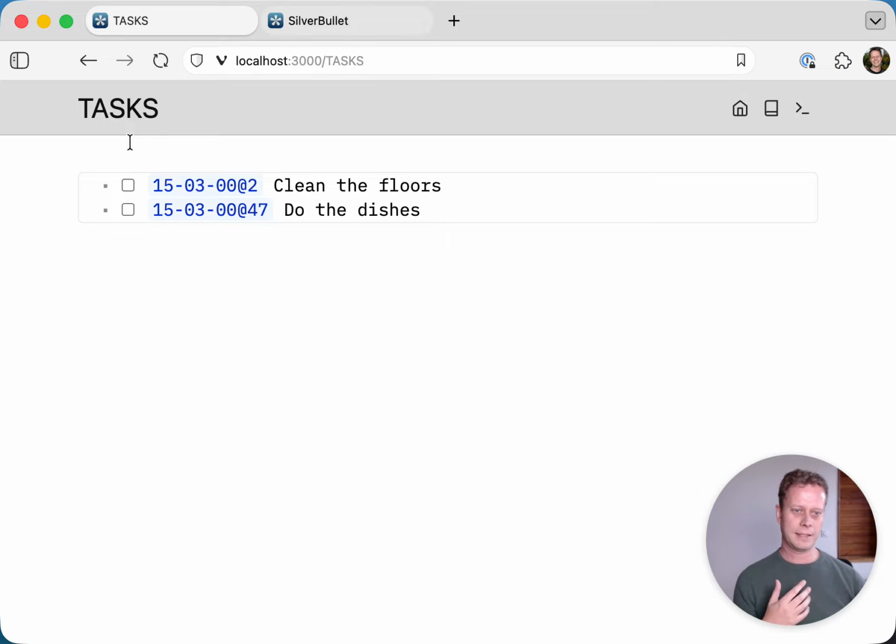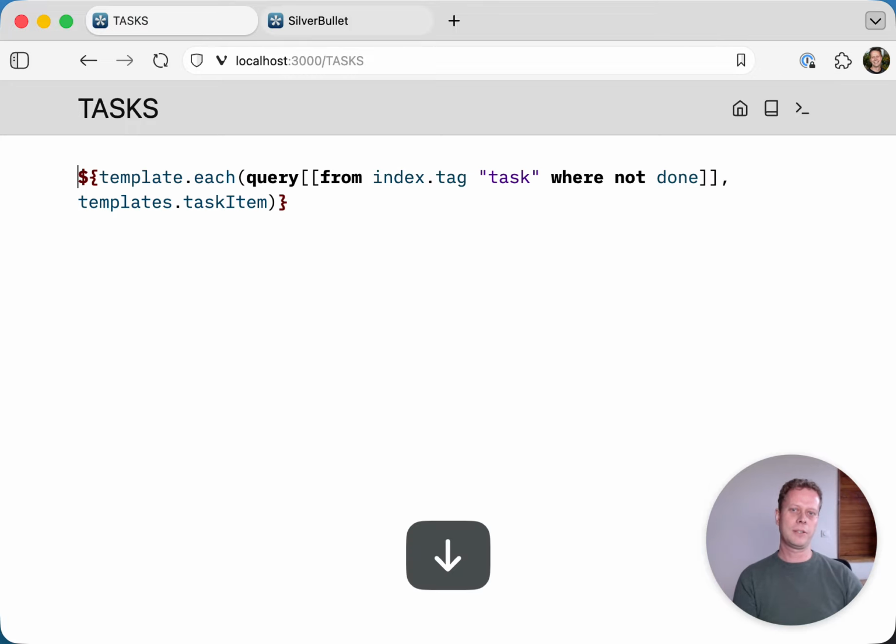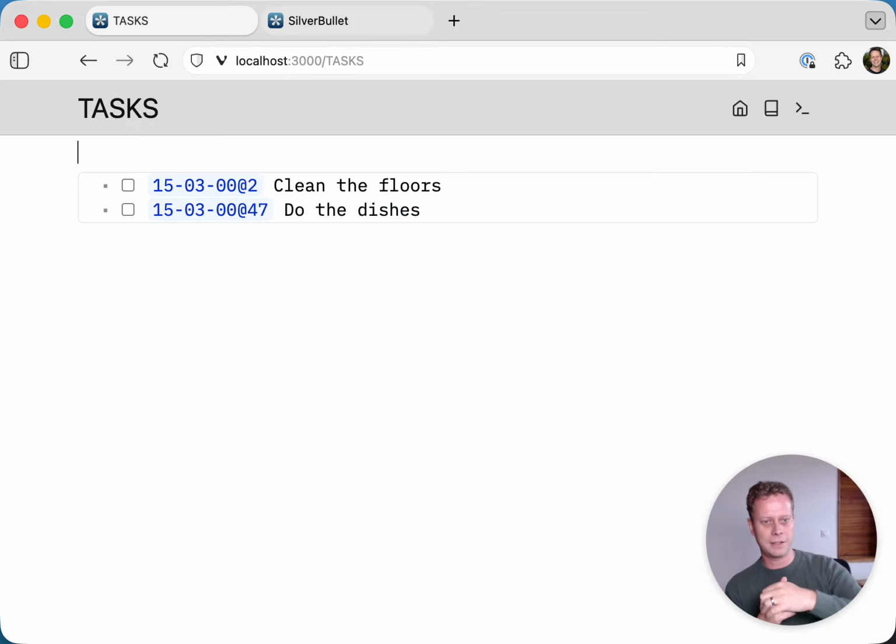I can now put due dates on them. I can put priorities on them. I could put any type of attributes on all these tasks and use these queries to start filtering them. I can create subsections here that say, these are all my tasks that I haven't completed with a certain due date. I can add tasks that are of a certain priority. I can probably order them by priority in some way, right? The sky is the limit, right? And I think this is showing the potential of this whole indexing and querying mechanism in SilverBullet.